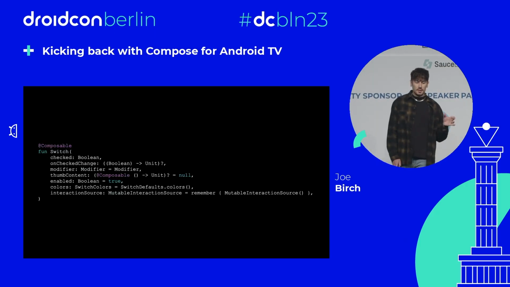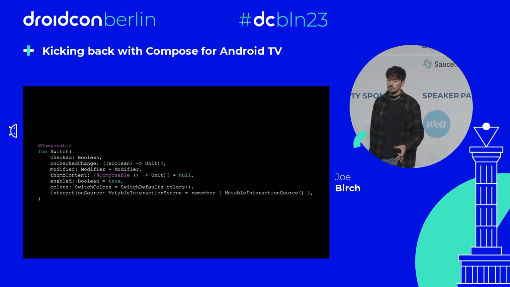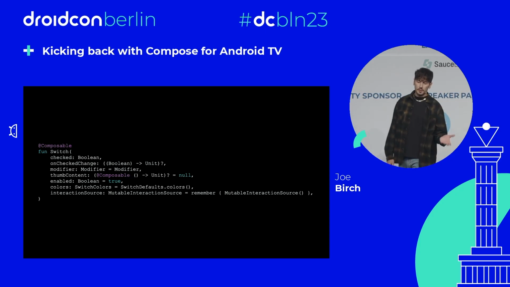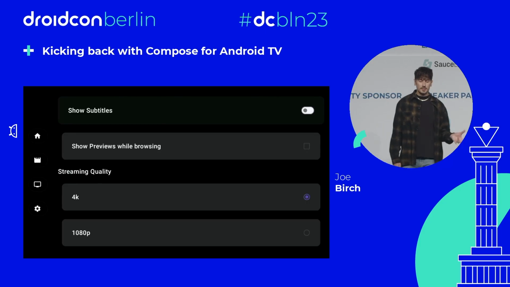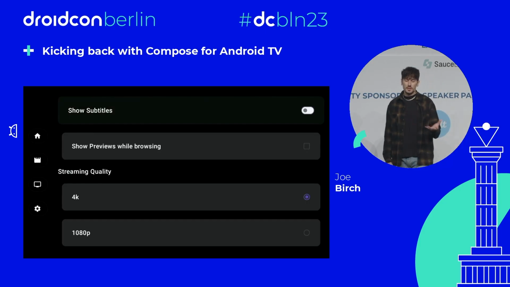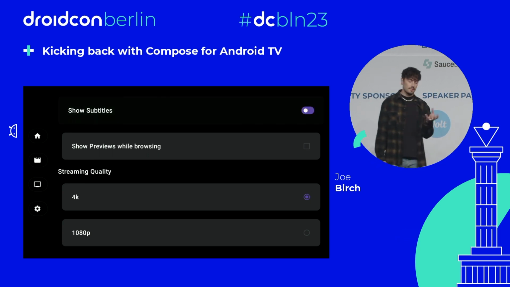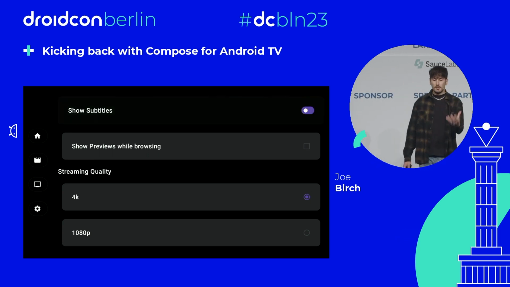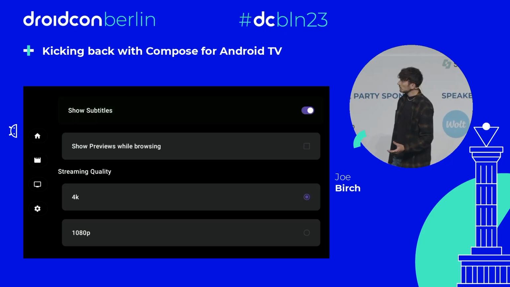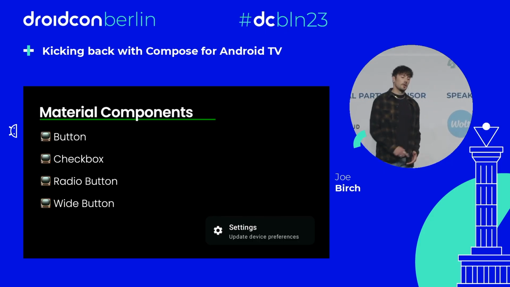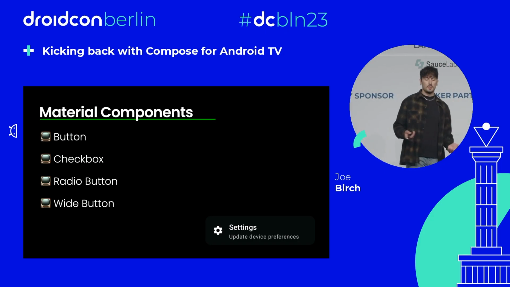When it comes to the TV switch, for example, again, we have a very similar Compose structure, but under the hood, there's different styling, different focus states, and we can see here that the actual switch is a lot more obvious as a switch. Its theming is a lot more apparent, and it fits in more with the styling of the TV components.